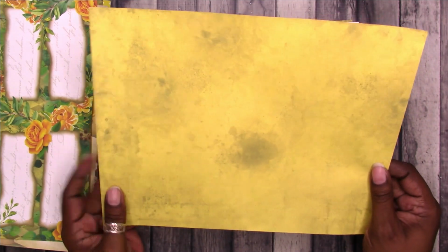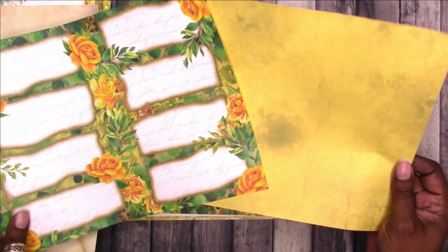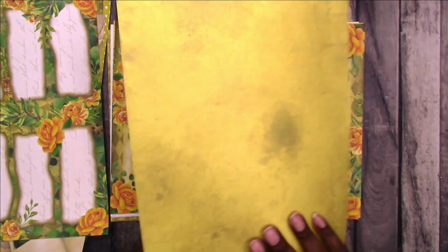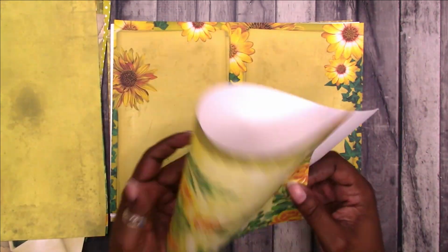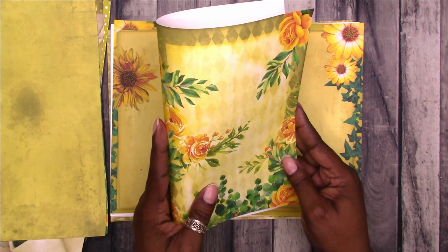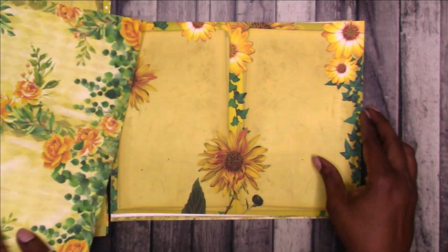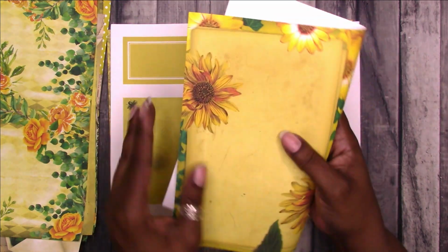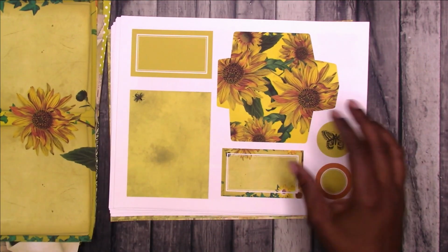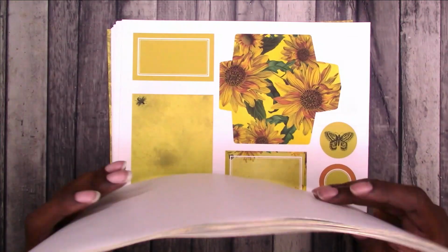Then we have just a plain grungy page. This is a great page to back other pages with, so you could use this as the back sheet for this or any of the other pages, your choice. We have this one, some more of a bright yellow, but again, room for writing. Even though you got the flowers hanging over, you still have plenty of room to write on these pages. Here's another one. I added a few of the sunflowers here. Okay, so that is all 18 of the collage and journaling pages.